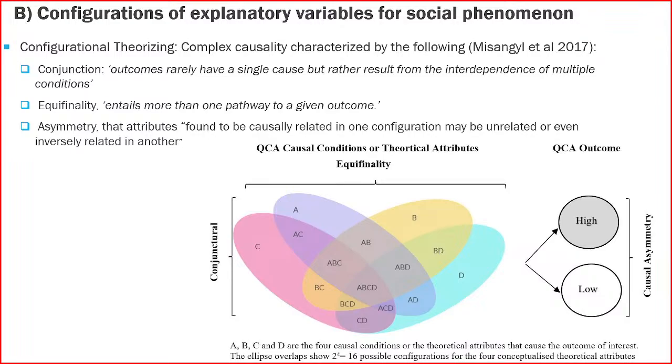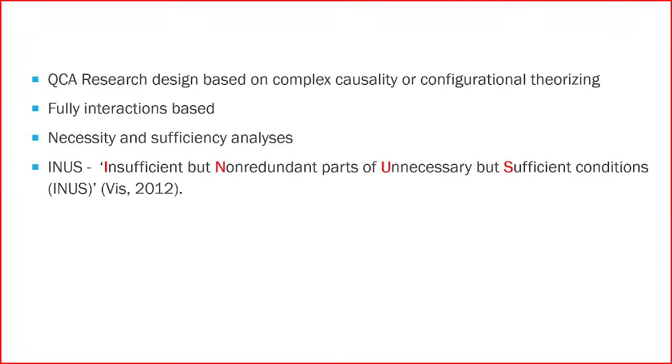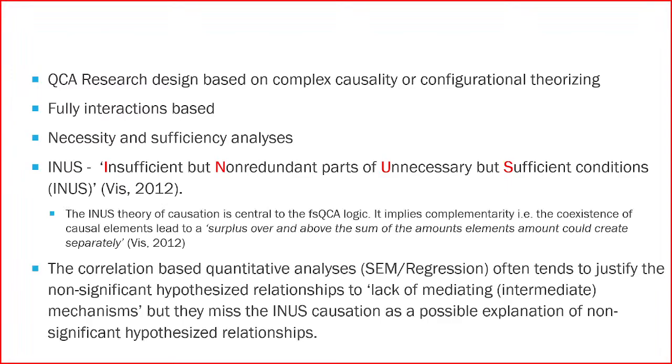So after explaining this logic, now you can call it configurational theorizing, complex causality, QCA, let me explain these things in a little bit more detail before my partner Ahmed takes over and gives you a demo. As I mentioned, the logic of INUS is insufficient but non-redundant parts of unnecessary but sufficient condition. So that's what the acronym INUS stands for.